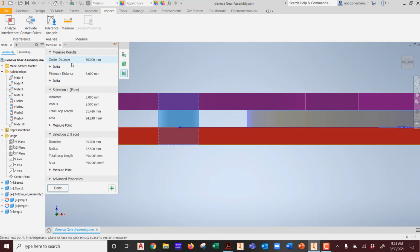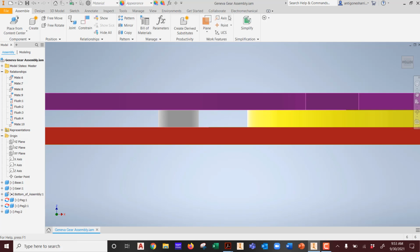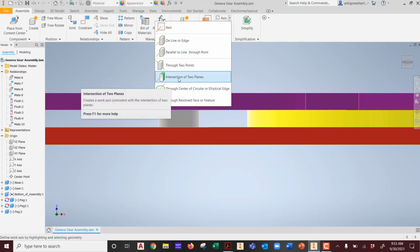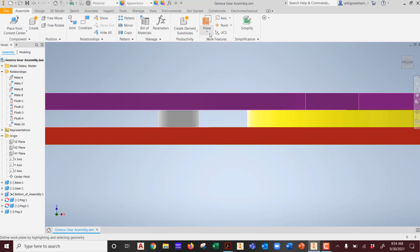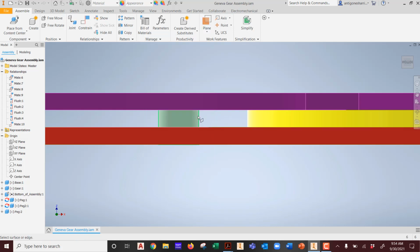Nope, that's wrong. So how can we measure where we exactly want to be? In here, you're actually forced to put in some axle planes, but you really don't want an axis right in the center. Where do you want it? You want it somewhere, you don't want it through. Intersecting two planes doesn't help you. So what can you do, since you saw planes multiple times in here? See that? You can actually add two planes. See that? You can have the planes tangent. Remember that? That was, I think, a different project we were dealing with.